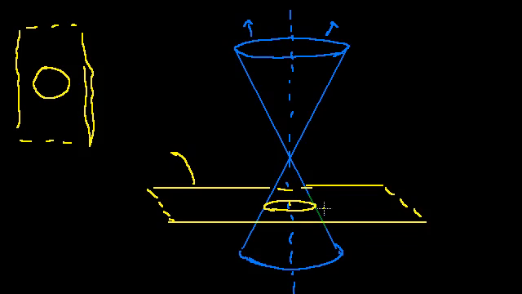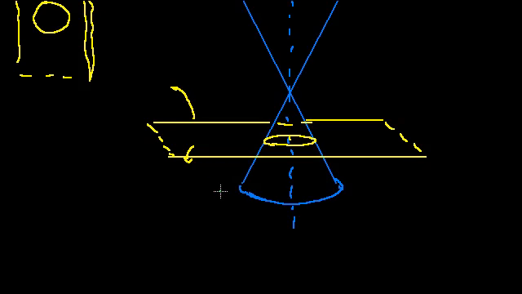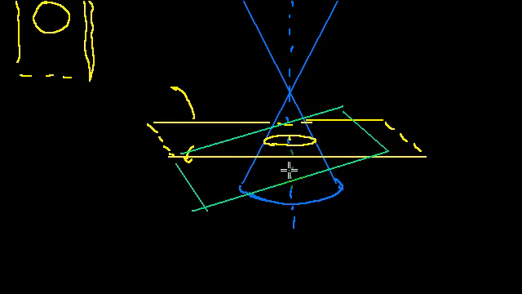Now, if we take the plane and we tilt it down a little bit, so instead of that, we have a situation like this, let me see if I can do it justice. Where it's like this. And it has another side like this. And then I connect them. So that's the plane. Now the intersection of this plane, which is not perpendicular to the axis of this three-dimensional cone.